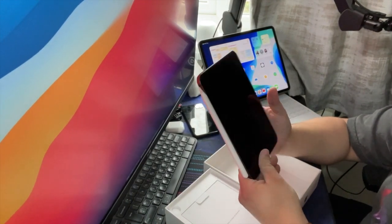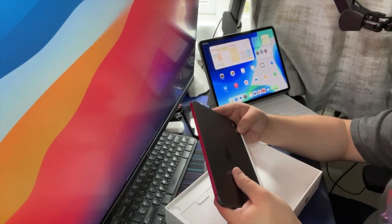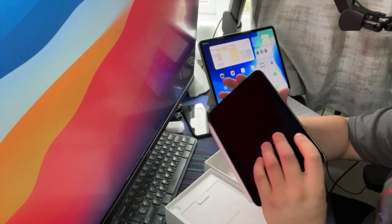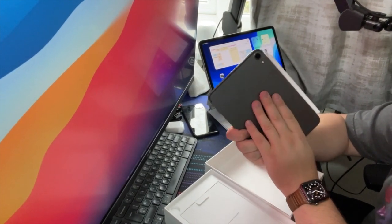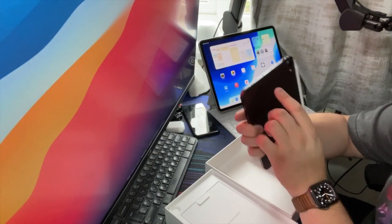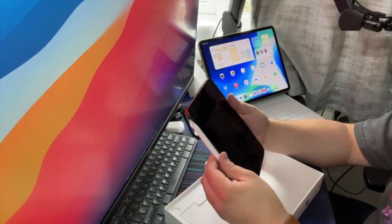So when I say this could be the perfect note device, I absolutely mean it, because the idea here is, from a processor point of view, it's not quite on par with the M1, but it is the same processor in the new iPhone, so it's no slouch whatsoever, and far more power than most people ever need or ever use. The other thing about this as well is the fact that, again, it's cellular connection, so I'm going to have connection to the internet at all times, and the fact is that the note-taking experience is so good.